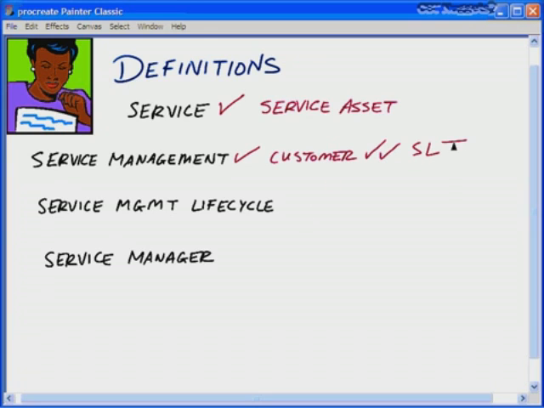And that's where something called service level target comes in. I'll put SLT here. I mentioned service level target in the introduction, okay? This is that commitment to the customer. And this is typically documented in a service level agreement, SLA. We're going to talk much more about service level agreements throughout this Nugget series. But we need these agreements to make sure that the design of the IT service meets the purpose, that it's a custom fit for that customer. And service level targets and agreements are based on some accepted standards, and we'll look at those.